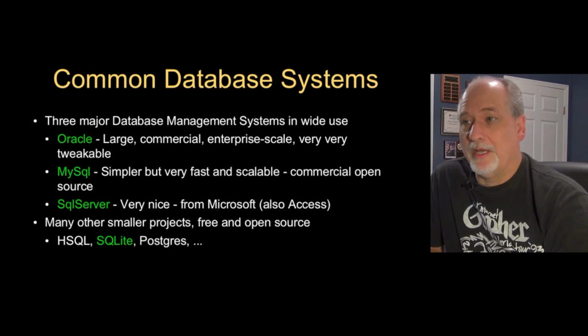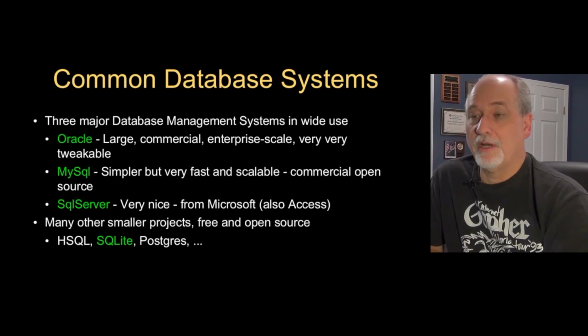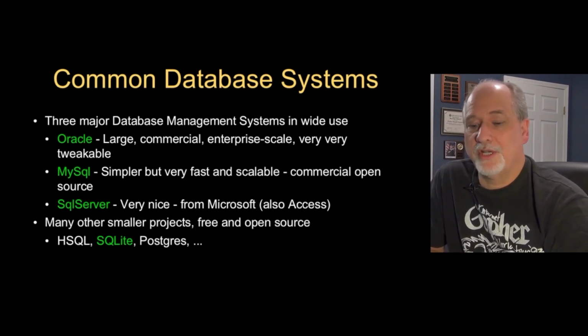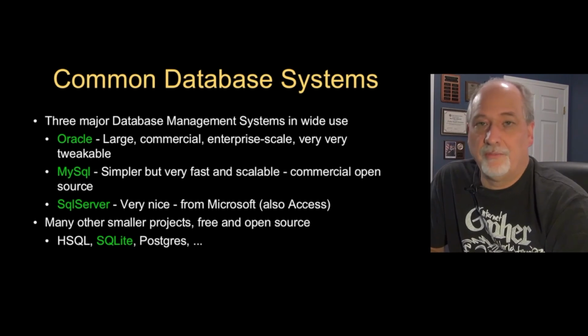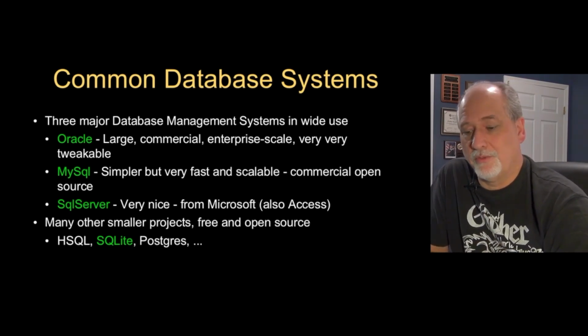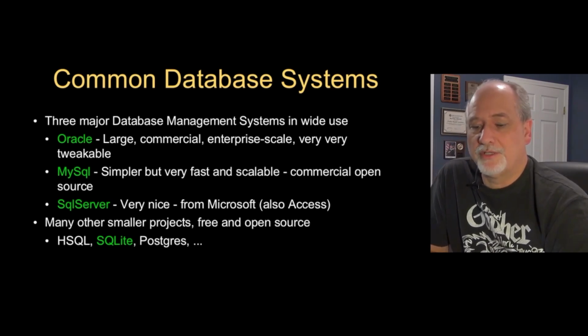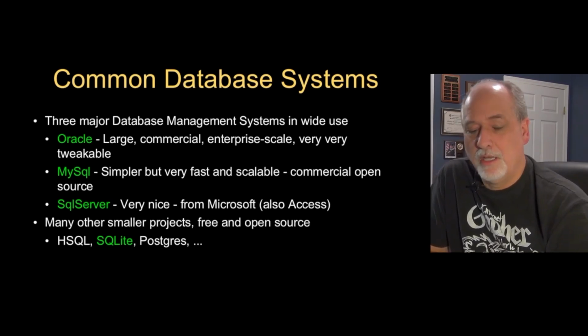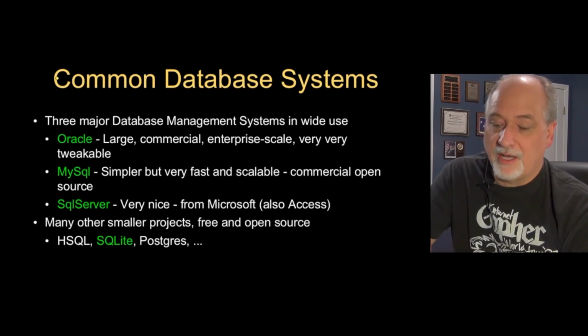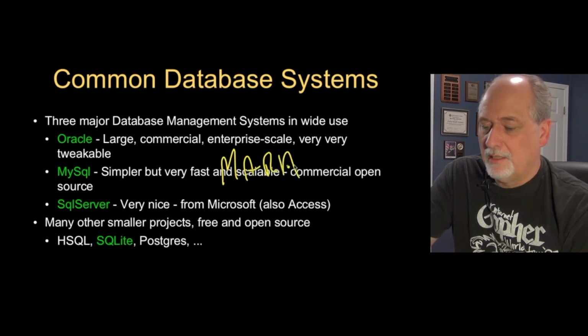We're going to be using SQLite. SQLite's a little tiny database server, and it's built into so many things, and that's why we like it. But if you're going to work at a large organization, you could easily run into Oracle, which is the number one commercial product. Microsoft has a thing called SQL Server, which is a commercial product, and it's also very popular and very effective. The more popular open source ones are Postgres and MySQL, and MySQL was recently sort of bought by Oracle, and there is a copy of that called MariaDB that doesn't belong to Oracle.